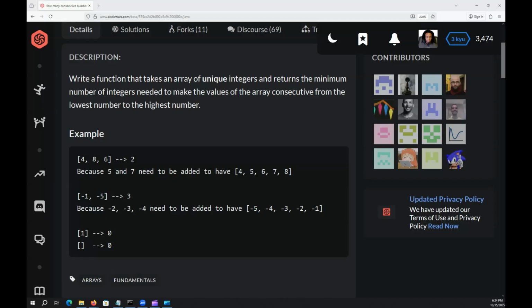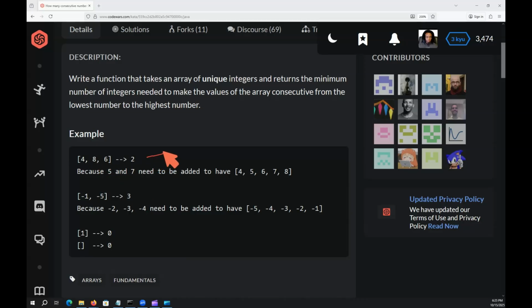Little kind of algorithm I figured out here, and I'll do it on this one: 4, 8, and 6. The first thing I think of is I'm going to fill in the gaps to make it consecutive. I need the provided numbers in order.